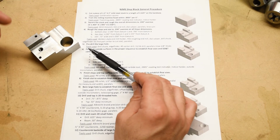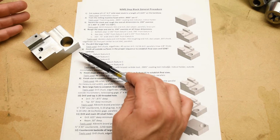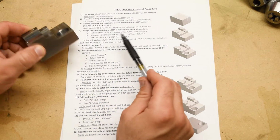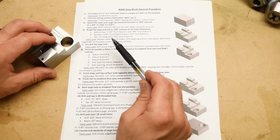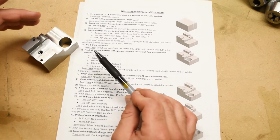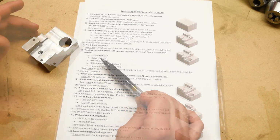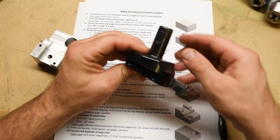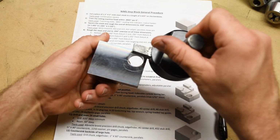As I mentioned before, this part is essentially a rectangular prism, and 5 of the sides don't really get any work done to them, only the top. So we're going to finish those 5 surfaces first, okay, and then we're going to do the top last. And the sequence of operations we're going to use to finish the outside surfaces is the one that we already specified based off of the priority of surfaces that comes from the print. So we're going to use a fly cutter to do this, just like we did on the angle plate project, okay? And we're going to finish datum surface A, which is the bottom of the part.